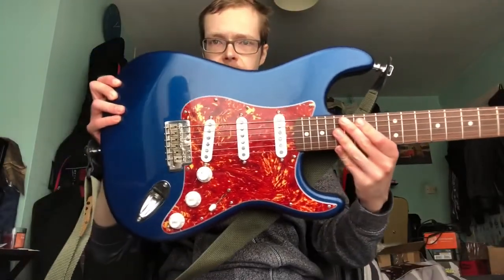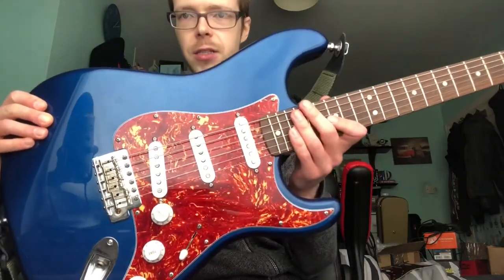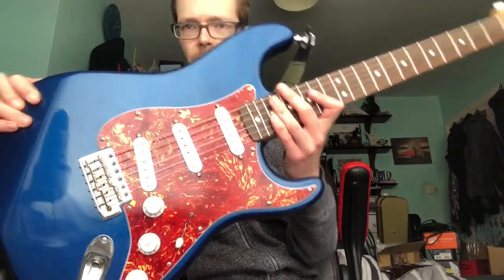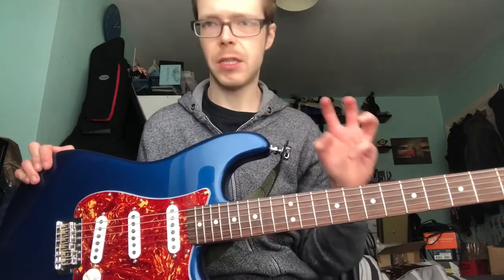So there you go. I think you'll probably agree that these Tex-Mex do sound better than the stock MIM pickups that were in there originally. They have a lot more dynamic to them. They have a lot more body to the note.